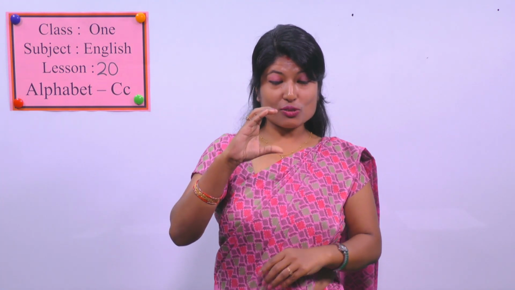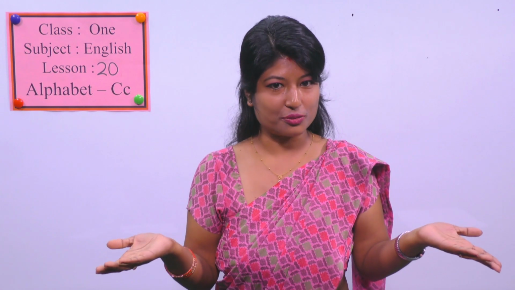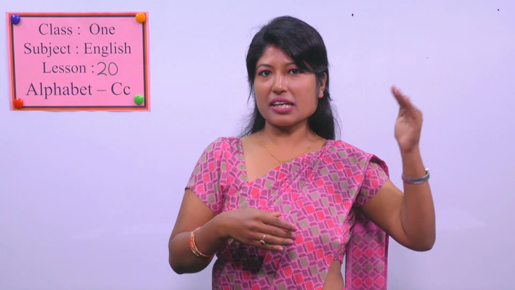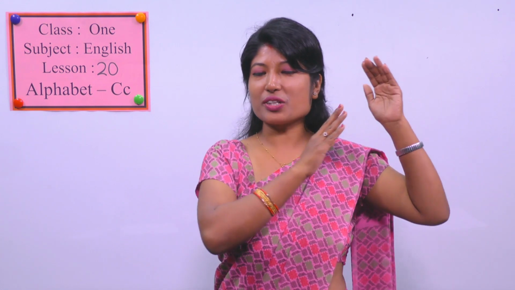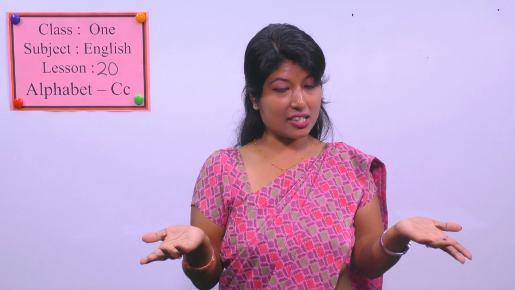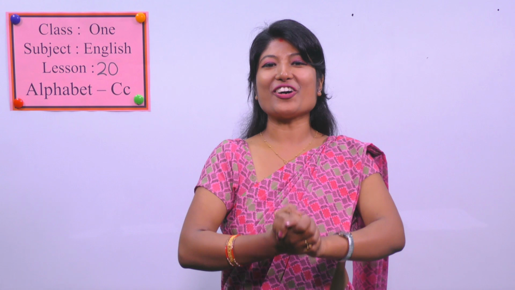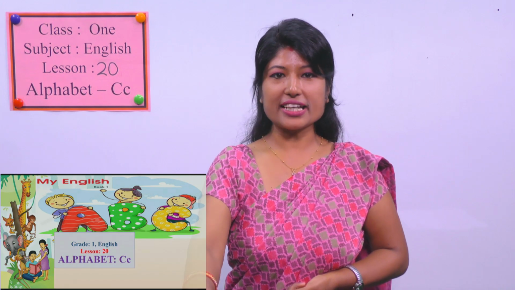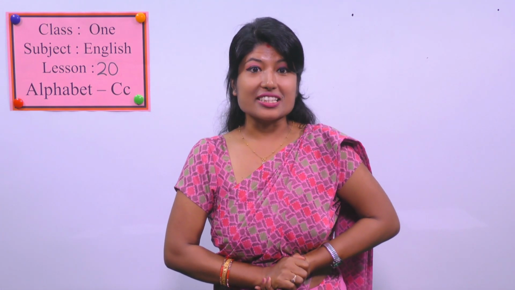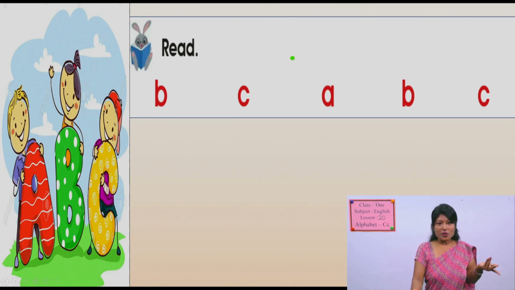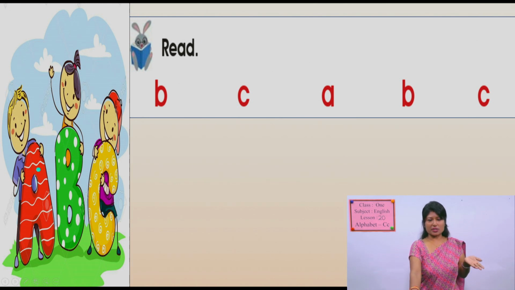आज हामी letter C पढ्छौँ र letter C बाट बन्ने wordहरू. Okay, so let me revise once again from the beginning, letters, alphabets. We are in the theme alphabets and we have completed alphabet A, alphabet B, and we are on the way to do letter C. Okay? Alright, now look here. We are going to read this. Can you read this? What is this? I have brought one picture here.